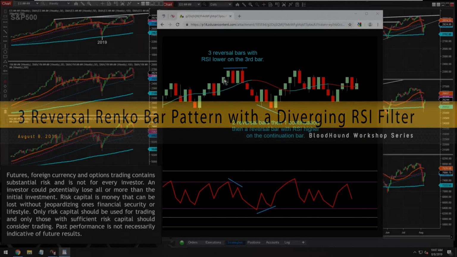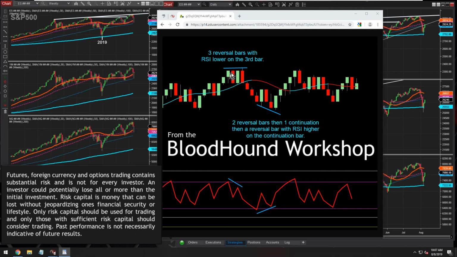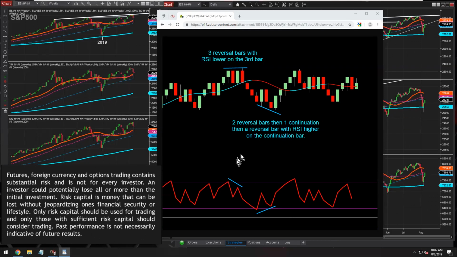I guess you could consider it a basic price pattern here. We're looking for multiple reversal bars, three of them to be specific, and we also want to look at the RSI high points. Normally, evaluating indicator high points can be a little tricky because Bloodhound doesn't track the price points of an indicator. However, in this situation, we're only dealing with a limited number of bars.